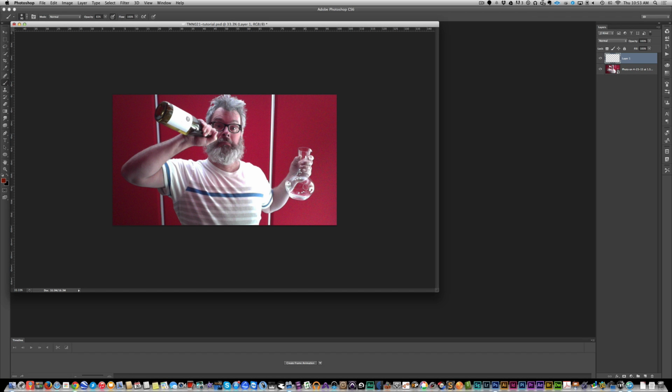And then I'm going to go over on the tool panel on the left and grab the paintbrush tool. And I'm just going to paint in the bottom of the decanter here with a burgundy colored paint fill. And I've set the opacity on the paintbrush to about 60%. And obviously that doesn't look like much.